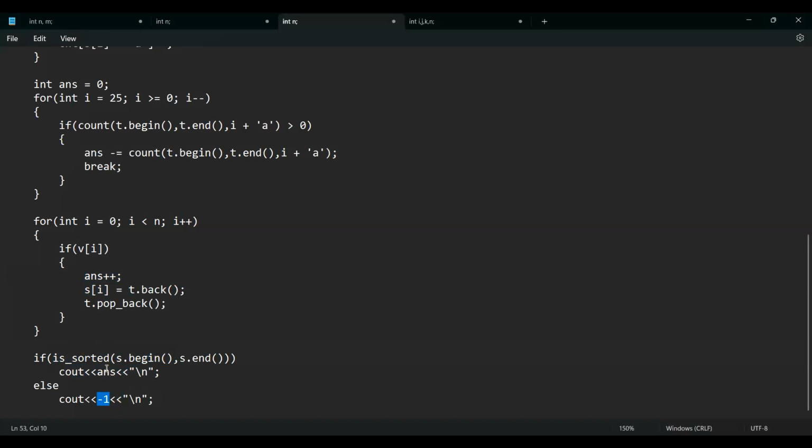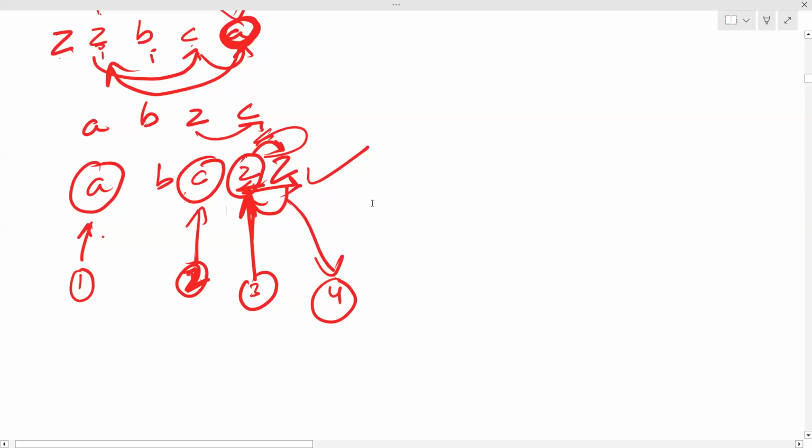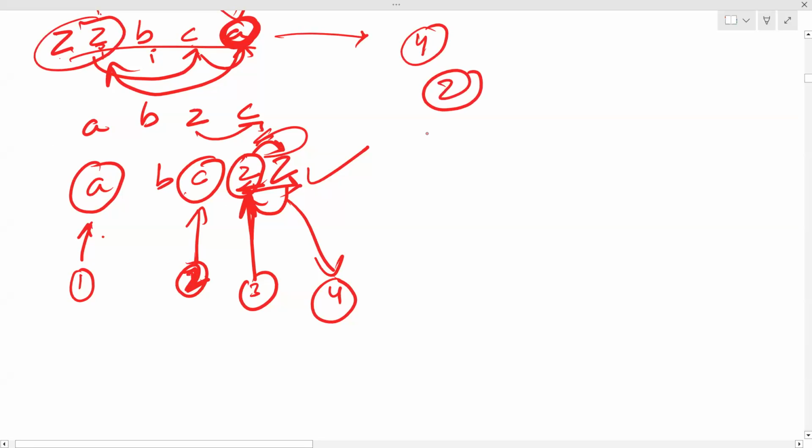So is there any doubt? Like you cannot directly print the lexicographically sequence and its size. First of all, it's not always possible that the answer exists. You need to find the string S that you'll get after all the operations. The second thing is directly printing the size lexicographically. Let's say this was the string S, you'll get the lexicographically largest subsequence size as 4, but the number of operations required is 2. Why? Like you need to decrease these two characters, like the number of times Z appears.